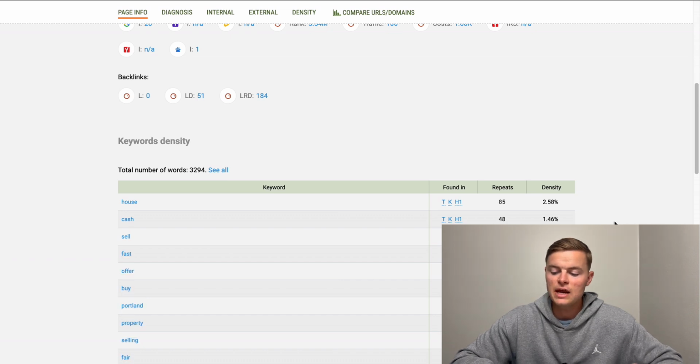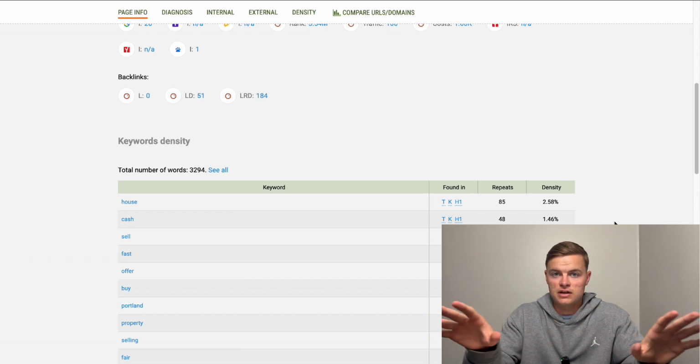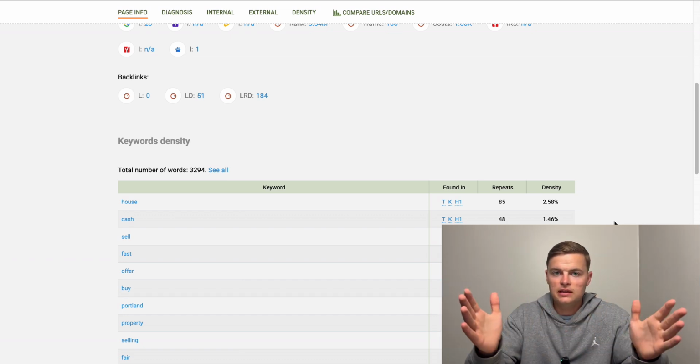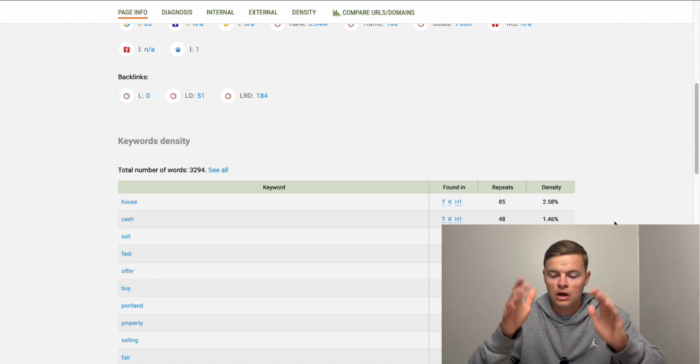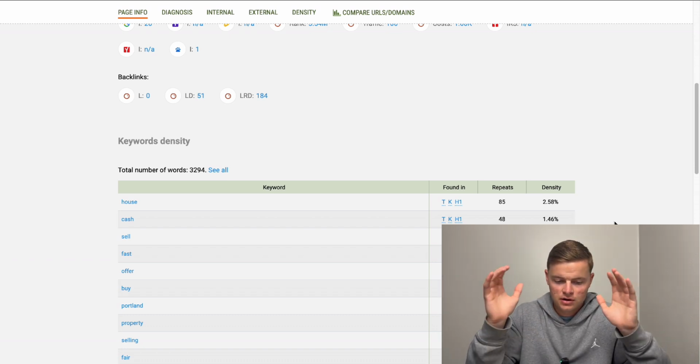That's why if you stay within your word count average and you keep your density there, it's going to be very, very easy from there. You just have to make sure you match up with the SERP. Fit in like a pack of sardines with all these people. You don't want to go way too high and you don't want to go way too low. That way it's just going to make your life a lot easier later on.